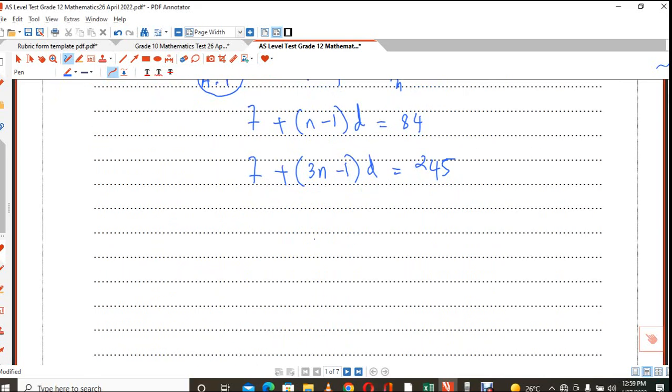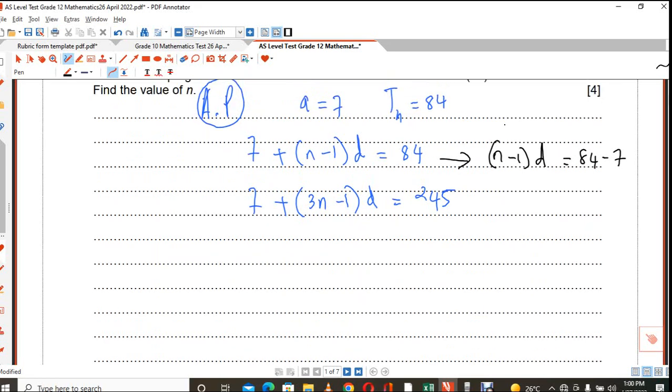Okay, the same. Once you have created these 4 marks, that already generates a response. You already know, like from here, I somehow have to form 2 equations and so on. What I saw, I'm going to work with this one because I don't want to multiply that d out. So I'm going to work with this one, which means I'm going to say n minus 1 times d is equal to 84 minus 7. Because ideally, I'm supposed to find the value of d.